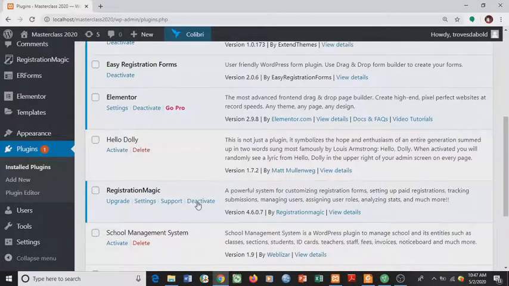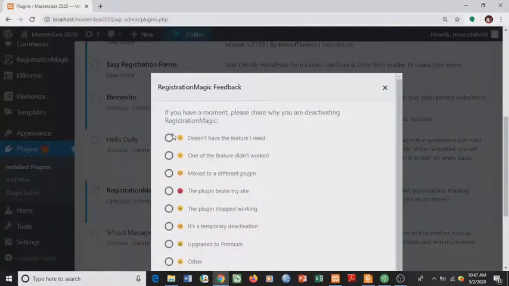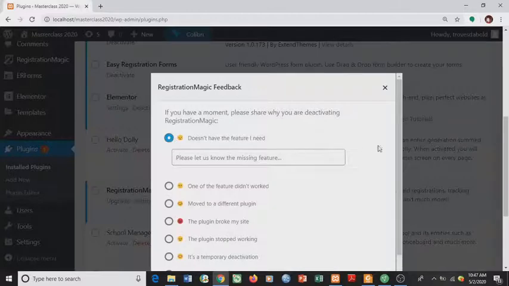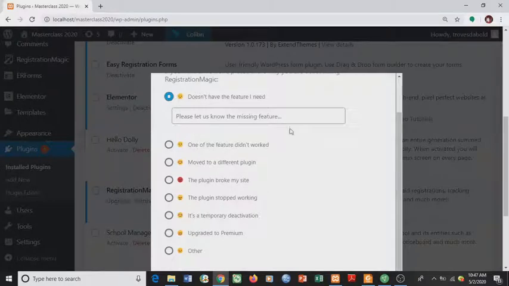This is Registration Magic. Let's deactivate it. They're asking for the reason why I want to deactivate. I don't really have any reason.